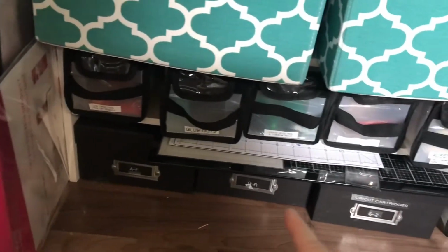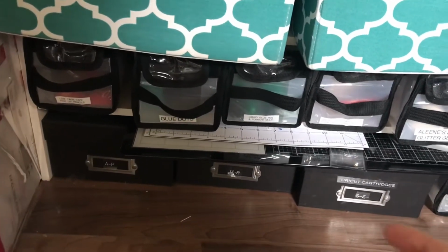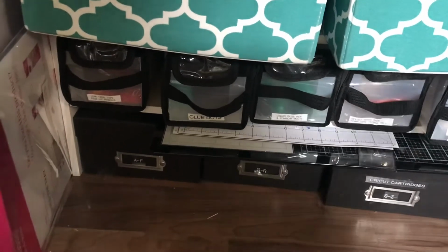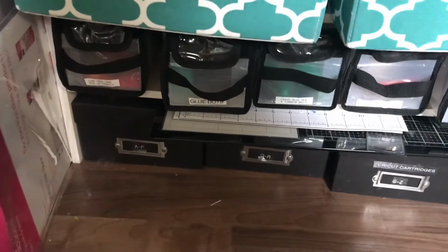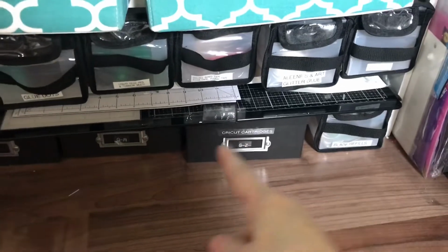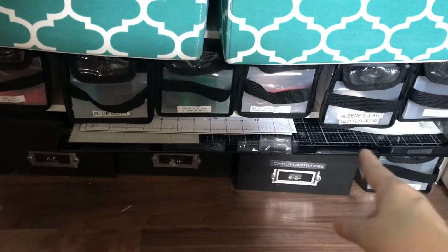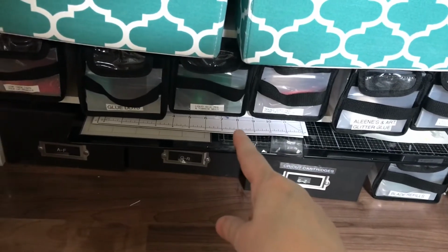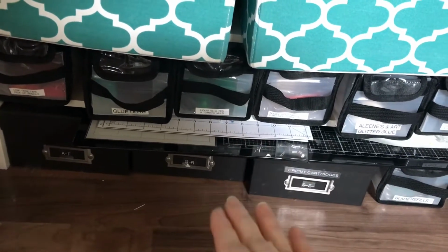Those are my Cricut cartridges, not the cartridges themselves, but the booklets. I like to keep those because sometimes they come in handy if you're cutting an image and trying to assemble it. And then that's got blade refills. My Tim Holtz glass mats there, and that's a Totally Tiffany magnetic design board. I like them there because they stay flat then.